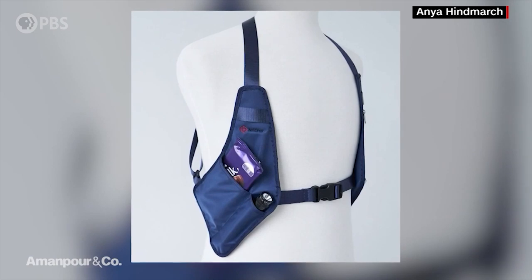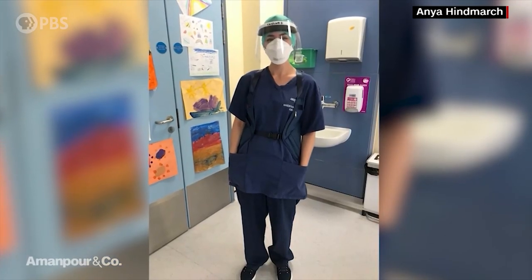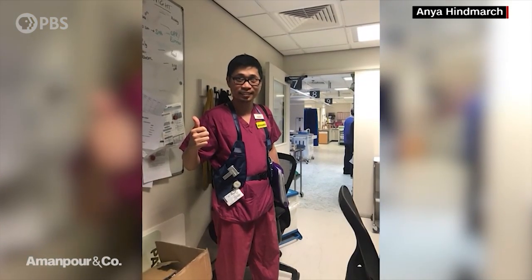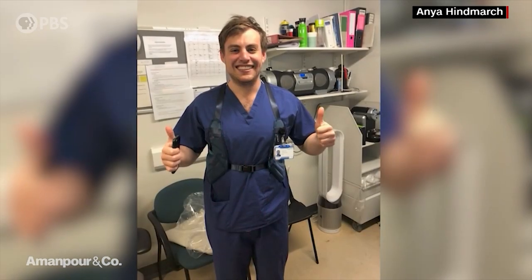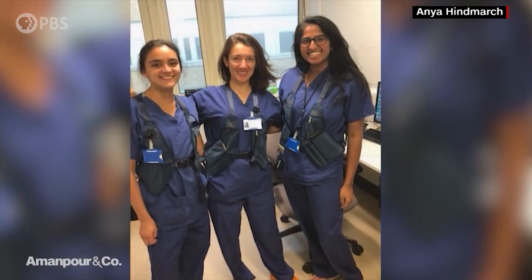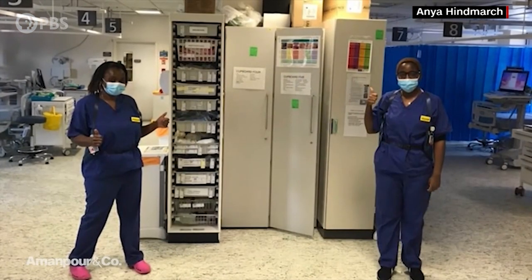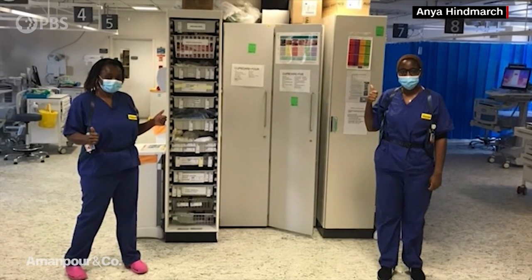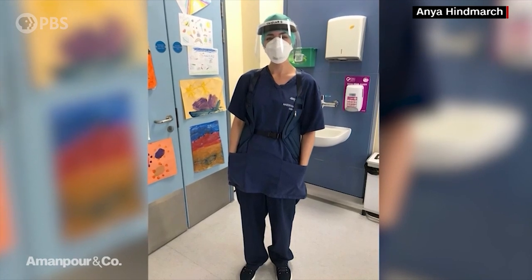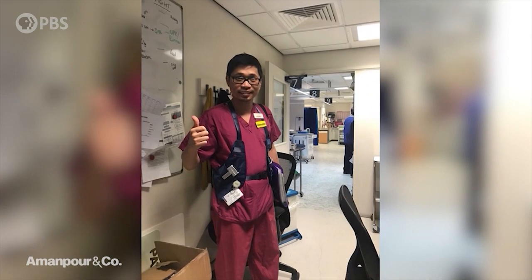Because with scrubs, of course, things fall out of their pockets, which means they can't have their phone with them. And that's quite stressful — they can't check in with their kids or their parents. So he asked if we could expedite this design idea to have it ready for the peak of the pandemic. We redesigned it, made it work, sampled it, and donated 400 to various ICU units across London and the southeast. The great news is it's really worked and it's good for infection control during their long shifts.